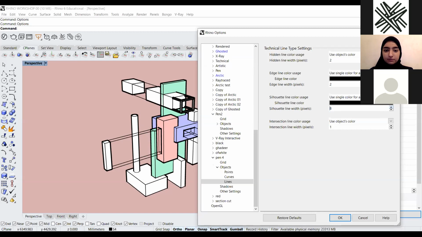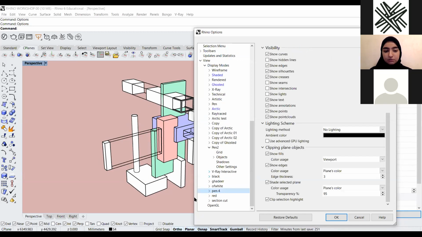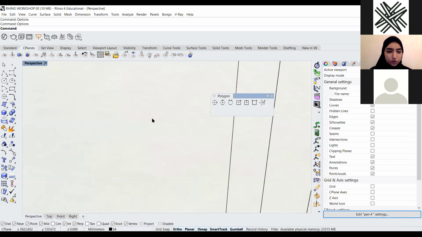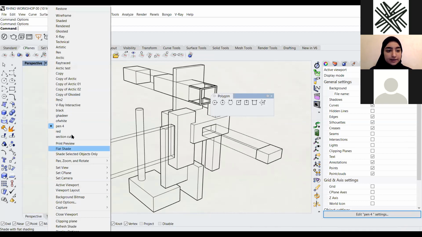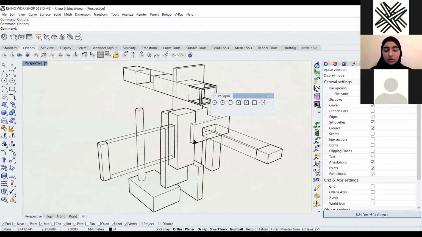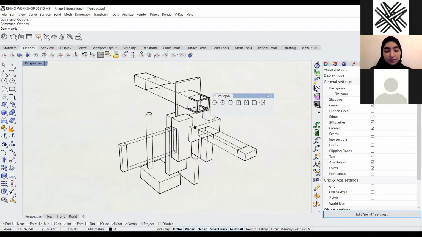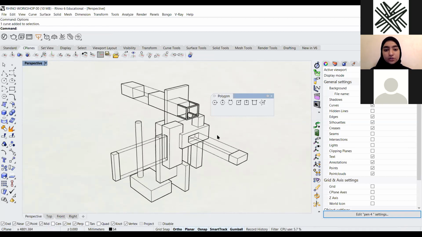So yeah, this is probably very thick, but just to demonstrate. So yeah, that's it for the options. And also one last thing I want to do is to show you how to convert these lines. Oh, I forgot to look. Okay, never mind. I'll show you how to convert these lines into a dashed line using Rhino.